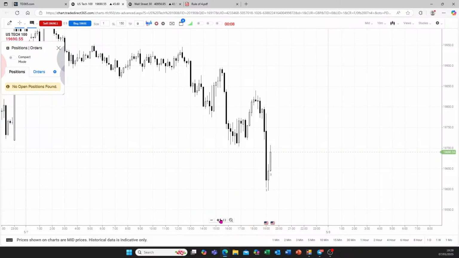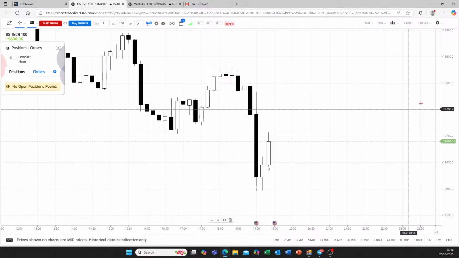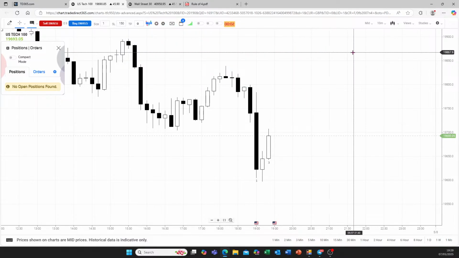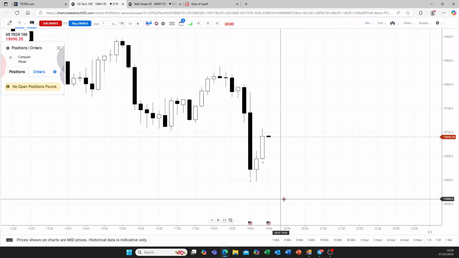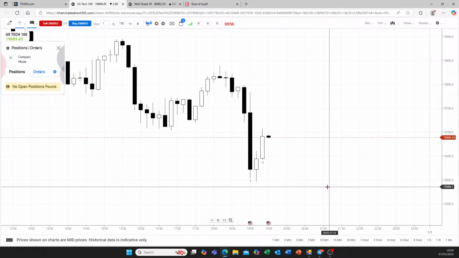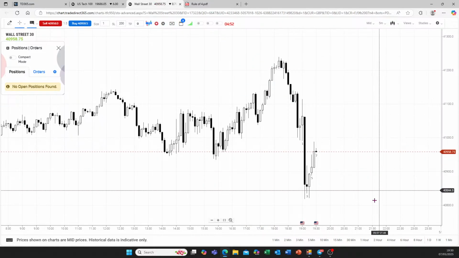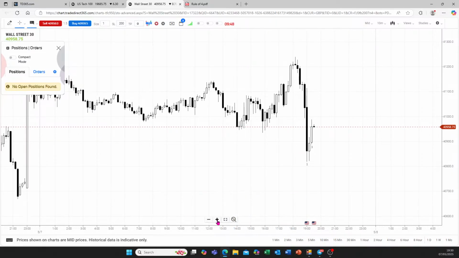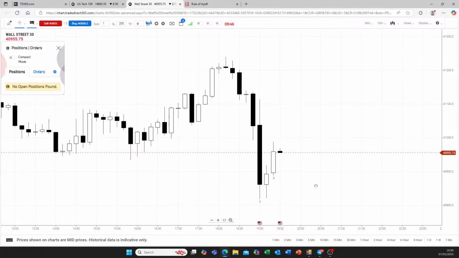So I've initiated the bar counter, and so bar number 1, you can see here, bar number 3 is just completed, and now I'm waiting 10 minutes for bar number 4 to complete. And once bar number 4 is complete, I'll be long above and I'll be short below.